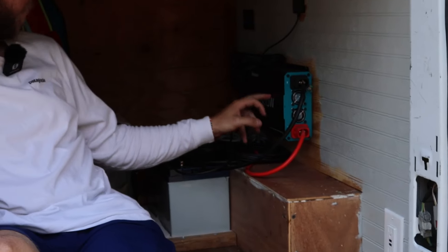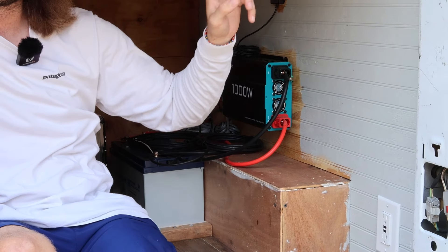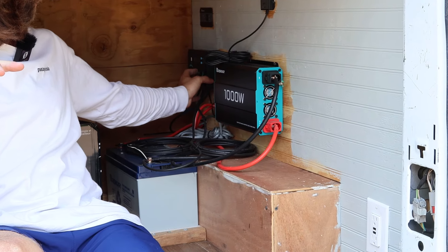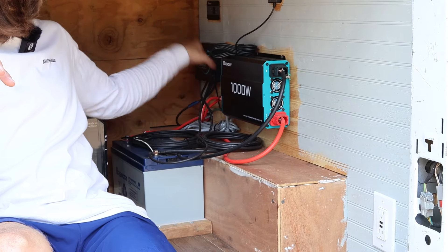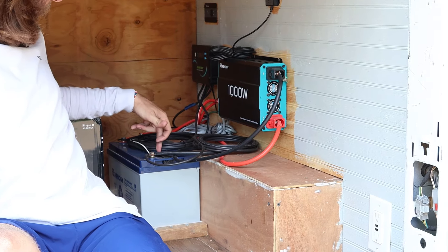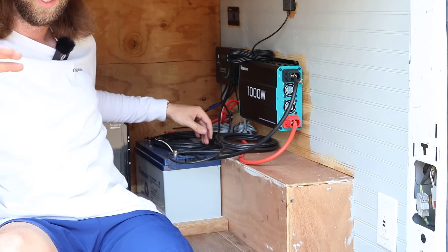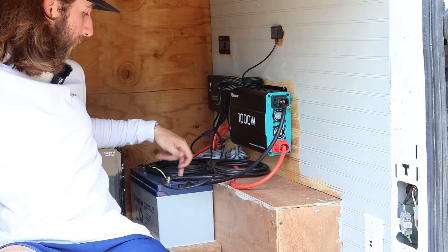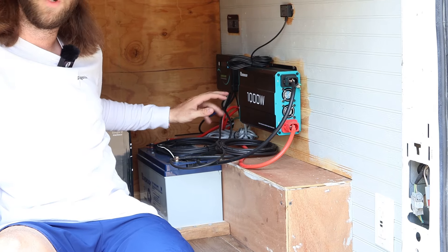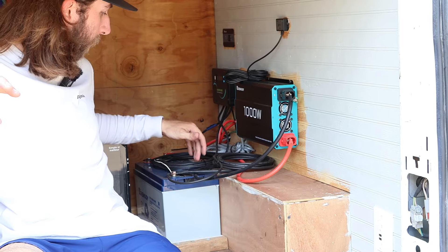Over on this side is all the electrical. I have a 1,000-watt inverter with wires that run all the way to the front where the light switches are. This is my charge controller — it tells me how much power I'm getting, if things are overheating or getting too cool. Then this is the battery — I think it's gel, not lithium ion, because lithium ion is crazy expensive. It's the same battery I've had since I installed the solar panels and it's worked perfectly ever since. I'm really impressed with all this Renogy stuff.